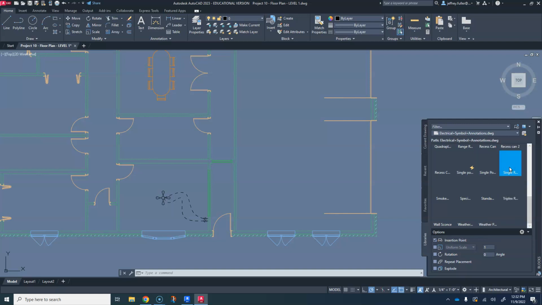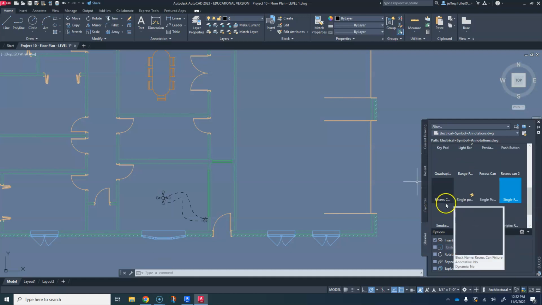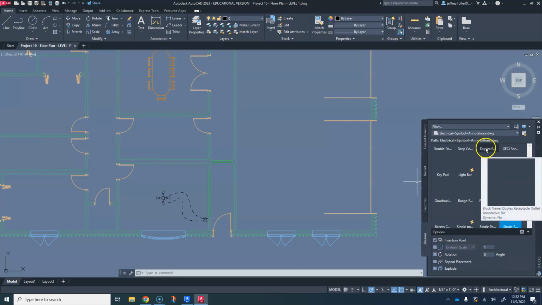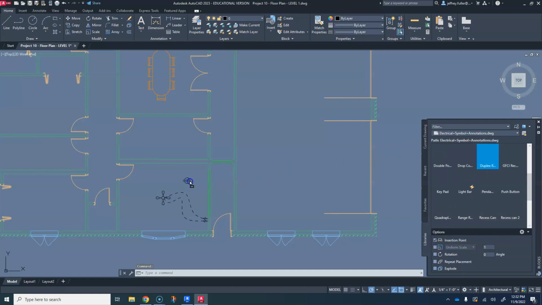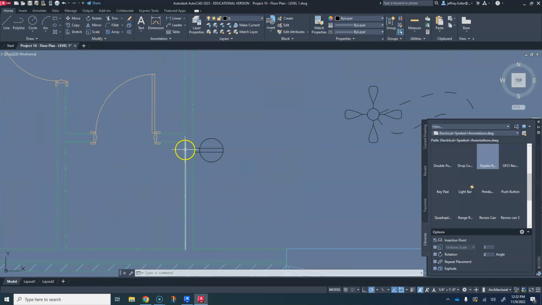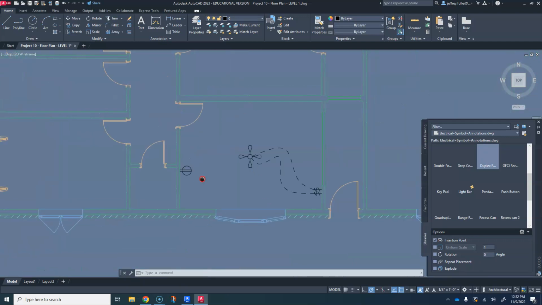receptacles. So here is a single pole receptacle. I think this is, no, that's not what I want. I want a duplex. That's what I'm really looking for. Recess, quadruplex. So duplex receptacle right here. Okay, so I'm going to place this one on this wall. And you place it on the outside of the wall. Don't set it on the inside of the wall. It places on the outside. See how the lines just come right to the outside right there.